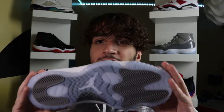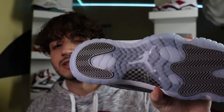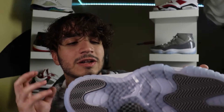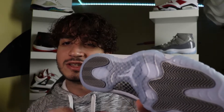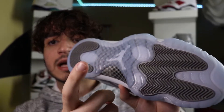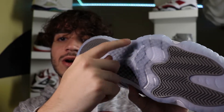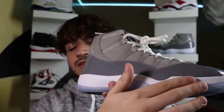But is this sneaker worth the extra hundred dollars? Let's get into it by talking about the styling, starting with the sole. Jordan 11s are known for their icy outsole, and this one is no exception. It feels a little more blue and more translucent than previous releases — definitely a more vibrant, cool blue. We also have hints of gray in the front, a white Jumpman in the rear behind the translucent sole, and carbon fiber as well.